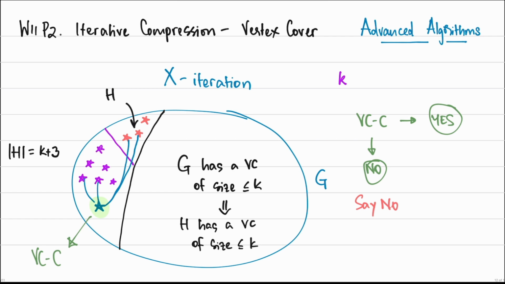And now you probably see where this is going. We now again have a situation where we have an instance of vertex cover. We have a solution whose size is one more than the budget that we are working with. And we have something that is suitable for feeding to the compression algorithm. So we do that, and it's essentially the same story now. If the compression algorithm says no, we can say no. But if the compression algorithm manages to find a solution of size at most k, then we hold on to that solution and we bring in one more vertex of the graph. And we keep doing this until we have exhausted the entire graph. So this is why this is called iteration, because you're iteratively applying the compression algorithm over the whole graph.